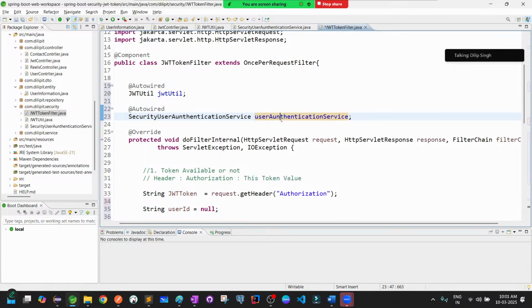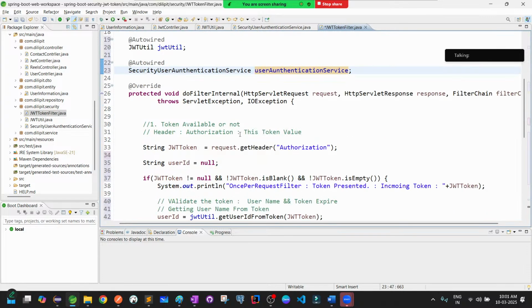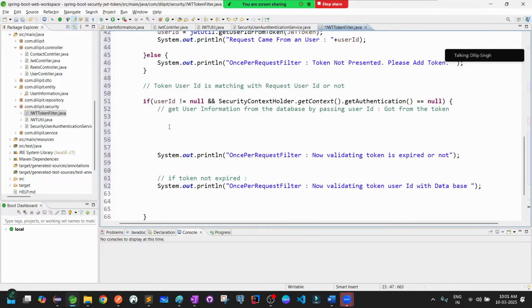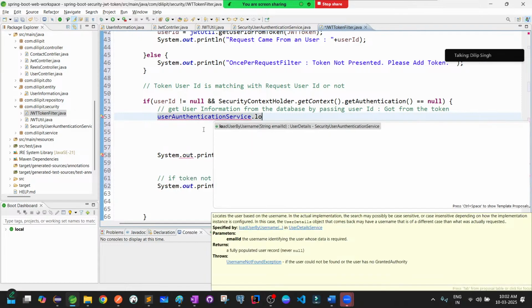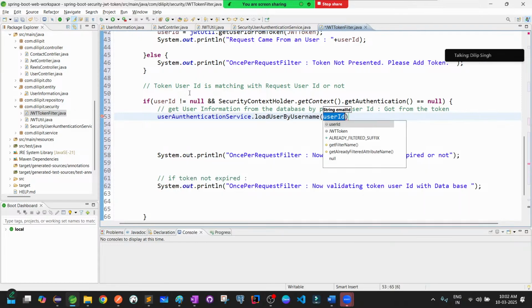Now by taking this class's help, I am making a call to the DB: userAuthenticationService.loadUserByUsername, and I am passing the user ID which I got from the token.